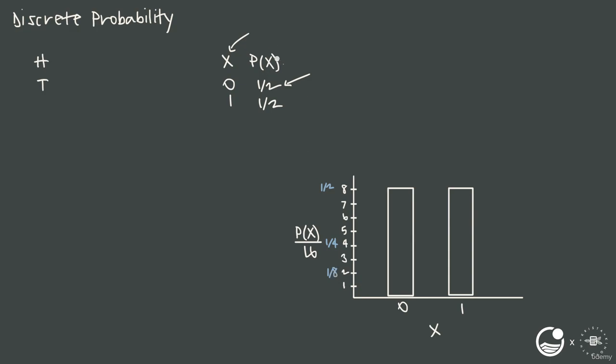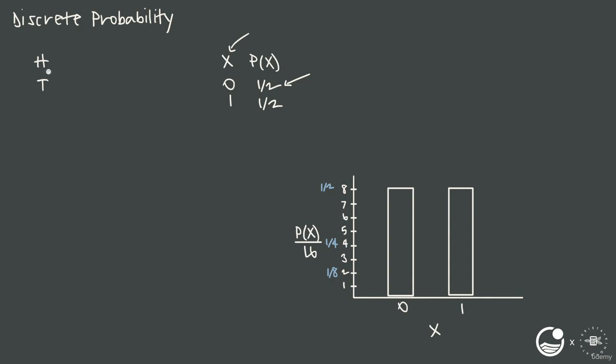So since we know from our little probability distribution table here that the probability of flipping 0 heads is 1/2, we've indicated that here with this bar that extends up to 8/16 or 1/2. And then same thing here, the probability of flipping heads one time is also 1/2, so we have that represented with this bar here. This is what probability looks like for a single coin flip, with the discrete random variable x representing the number of heads that we flip on that coin flip.